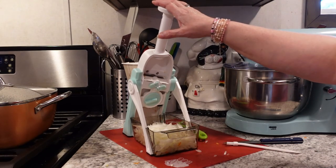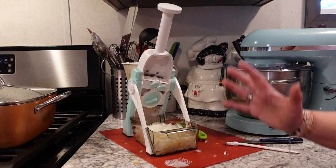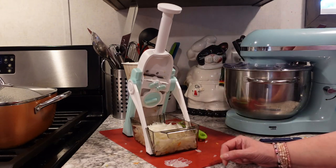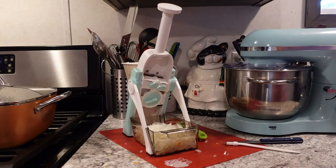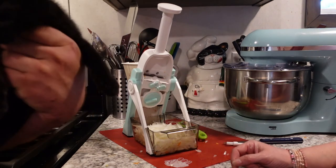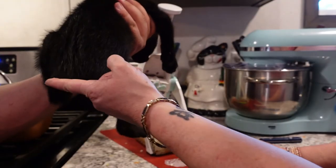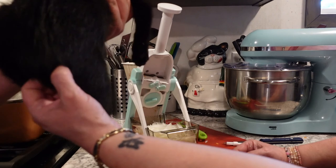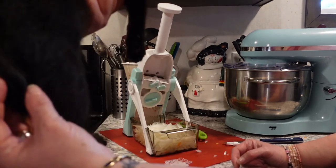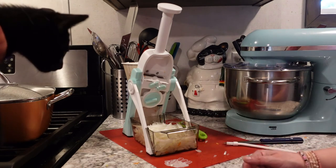Please say hi to Chef Mau Mau — she's feeling a little replaced. Let me introduce you to someone. I can't touch them because I have onions on my hands. Guys, this is Mr. Nubbins. He's a Manx, which means he's got just a little short nub of a tail. Some of them don't have any, some have a short nub tail, and some of the babies can be born with just a normal tail.